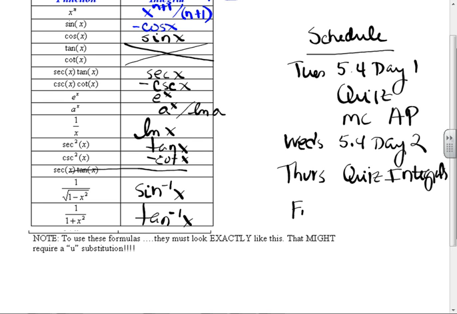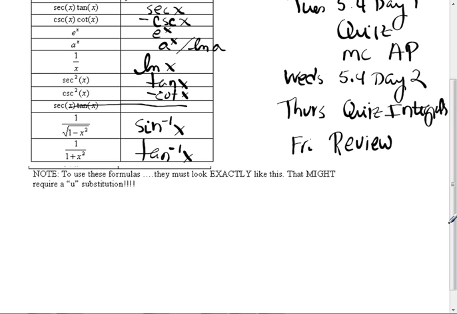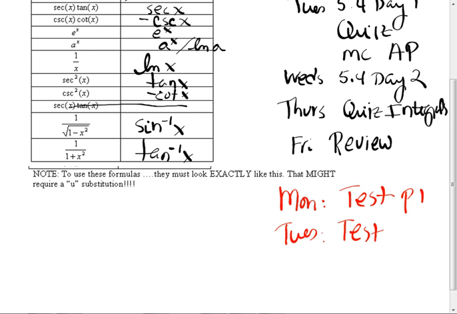And then Friday is a review day. And Monday is your test. Hate to do it to you on Mondays, but it's the way the schedule works. We do it on Tuesday. We're doing Tuesday and Monday. You don't want me to start chapter 6. At least I don't think so. Can't lose the day. I could switch the days. Uh-oh, that's a problem for me. I'm going to be going Wednesday.